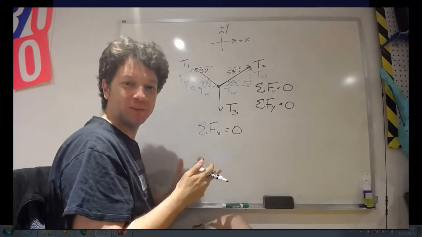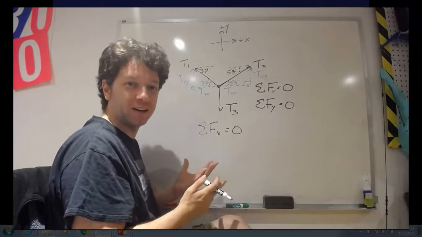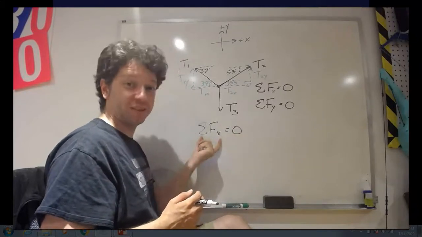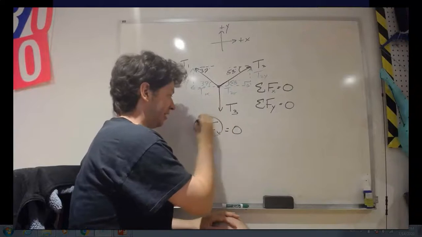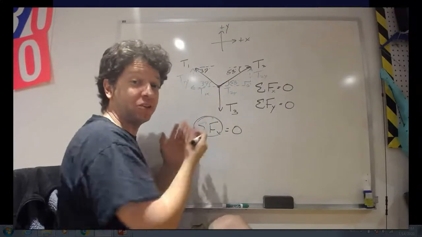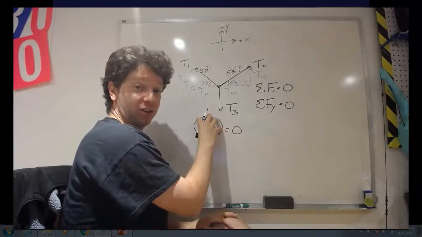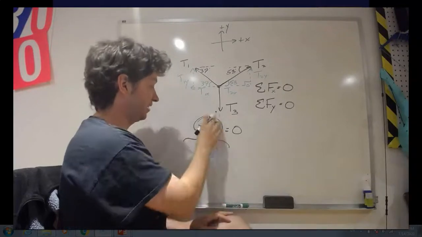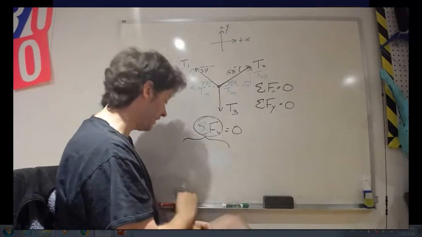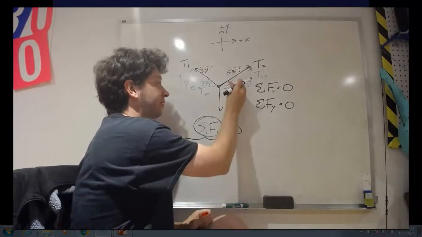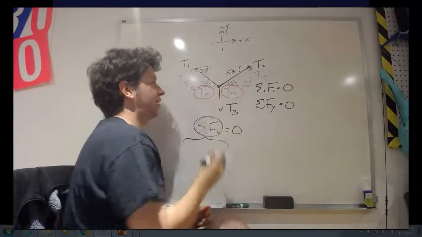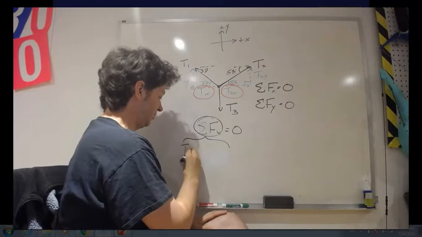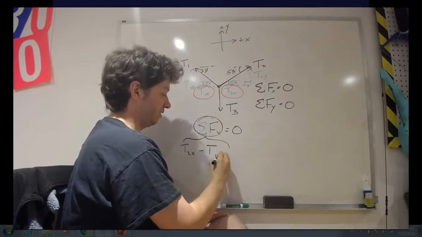A lot of times students get stuck here, right? They don't know what to do with 0, and they don't know what to do with this. Well, this is the sum of all forces. So we're going to replace this with the addition of all the forces that are in x. So let's just do a little bracket here saying this is going to become all of our x. And how many x components do we have? Well, we have T2x and T1x. T2x is in our positive direction, so I'm just going to write T2x, and T1x is in our negative direction, equals 0.